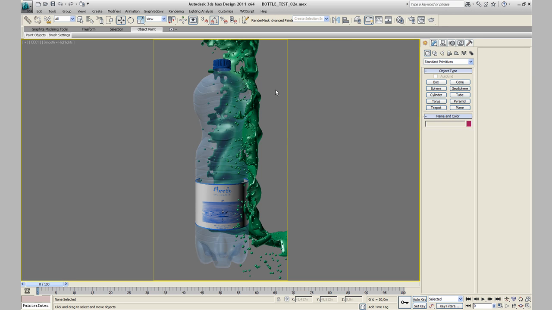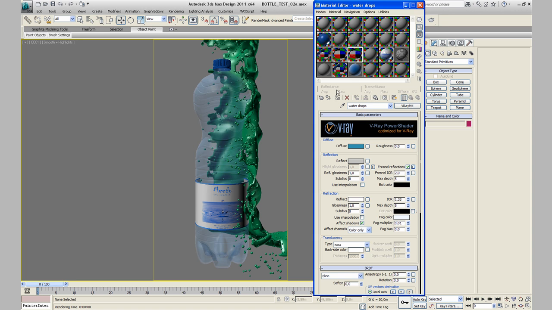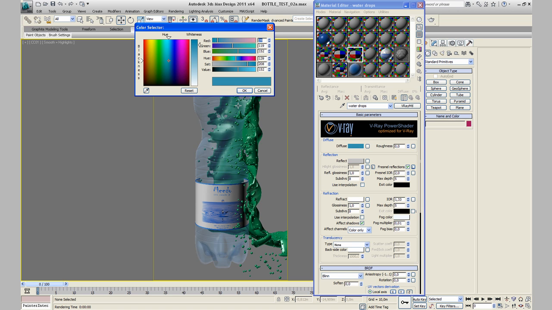So now when we have our water drops and structure ready, we will go and try to add some materials and render it out. Okay, let's go and apply some materials. I have my water material done, so I just want to show you how I did this. We have diffuse color blue because, as you all know, water is blue.